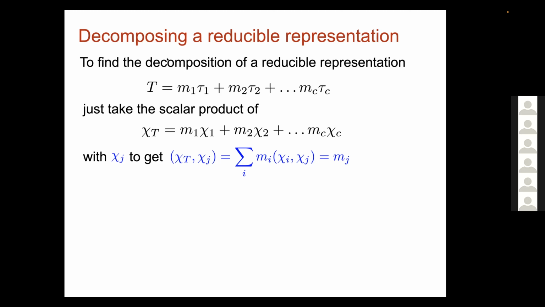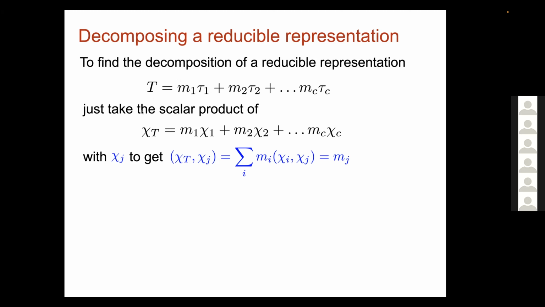So if I have a reducible representation and I want to find a decomposition like this, where tau 1, tau c would be all the irreducible representations for a particular group, of course, I have to find these coefficients. In quantum mechanics, these coefficients are in general complex numbers. Here they have to be natural numbers, because basically, if I have three tau 1, what I really mean is that if I find the appropriate basis, I will have three diagonal blocks, each of them corresponding to this representation. I cannot have 3.5 blocks, okay? I cannot have a negative number of blocks. So the multiplicities are always positive. That's what's peculiar about characters, okay?